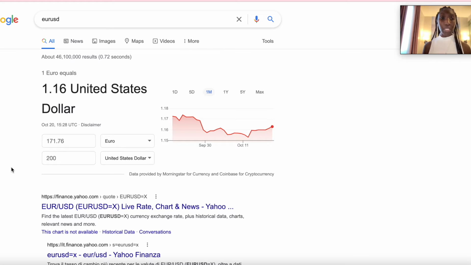So let's just round it to 172, right? Most times they're going to round it up or round it down, depending on whose favor they want it to be in. They're going to round it down, right? If you're buying goods and stuff, they might be rounding it up. So we can round it up for that sake. So 200 US dollars is going to be about 172 euros. Now remember, they were telling me that it was going to be about 130, 116. So they were charging anywhere between 40 and 50 euros for that exchange fee, right? That was kind of their fee.